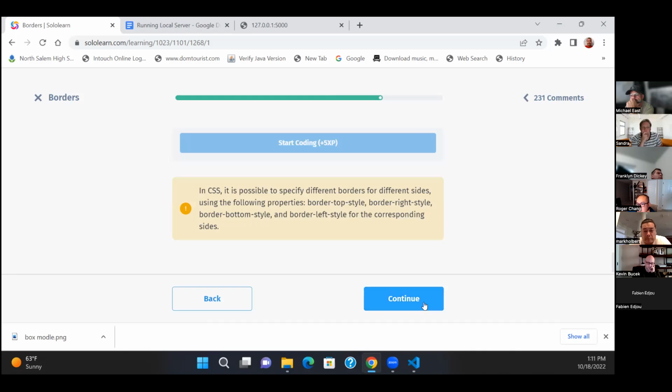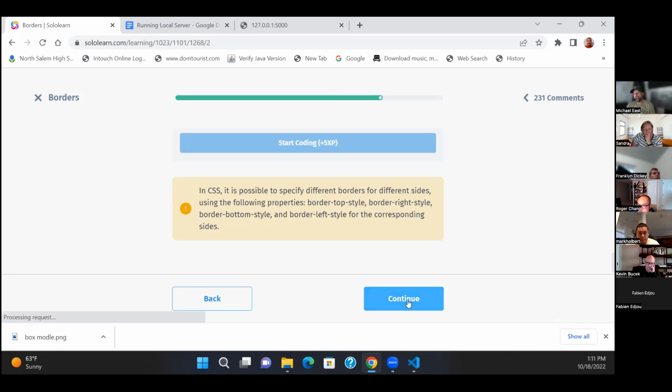In CSS, it is possible to specify different borders for different sides using the following properties: border-top-style, border-right-style, border-bottom-style, and border-left-style for the corresponding sides. So it's saying you can change them up. You don't have to have them all solid or all dotted, is what that's saying.